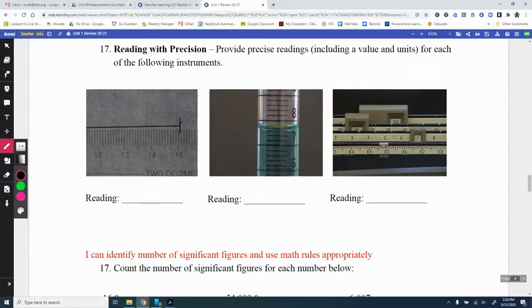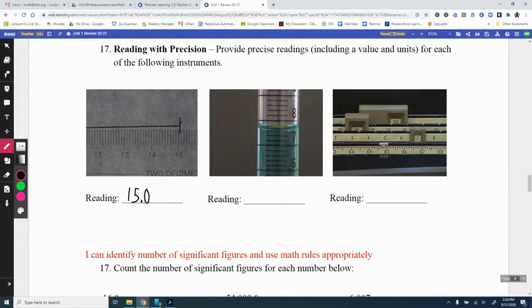Now, our certain digits are going to be, so here's 15 right here. It's definitely after 15. It's definitely before 16. So 1, 5. There we go. 15, those are our certain digits. Okay, now we also can tell that it is before the 0.1. It's definitely before the 0.1. So our next certain digit is going to be a 0 because we are sure that it is less than 15.1 centimeters. Now, those are certain digits, okay?